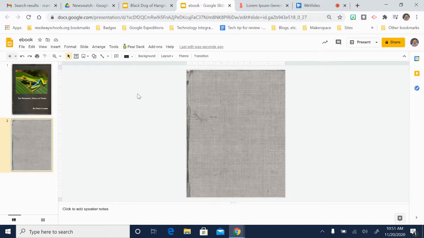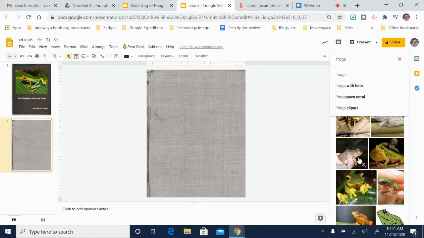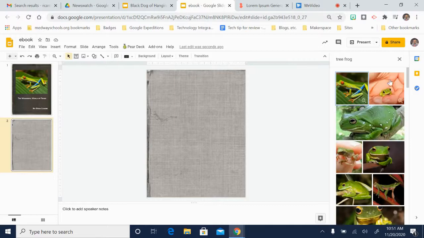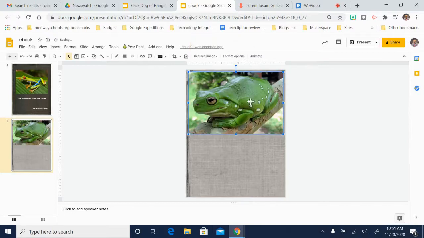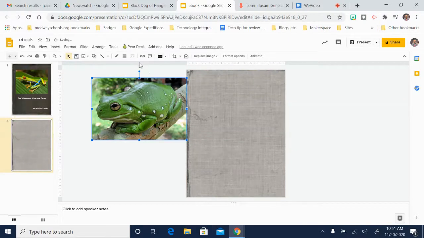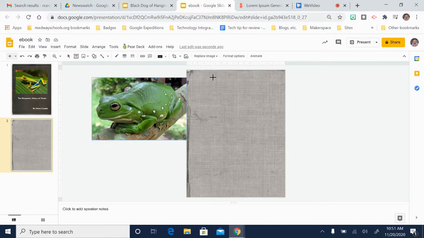Now I'm going to add my elements to my book. So again, I could insert an image. So insert an image, search the web. We're talking about frogs. And let's just say tree frog. Maybe that's our first one. And again, we would maybe make pages for each of our different types of frog. So I'm going to use this image. Maybe I want to decorate it up, insert shape. Let's go quick rectangles. I'm going to do this fast.